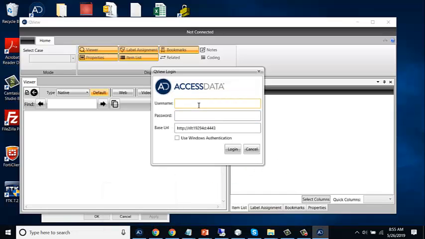Okay, so now look, it's asking me for my username and login. It's already saved the base URL I'm using. This is my machine name here in the 4443.